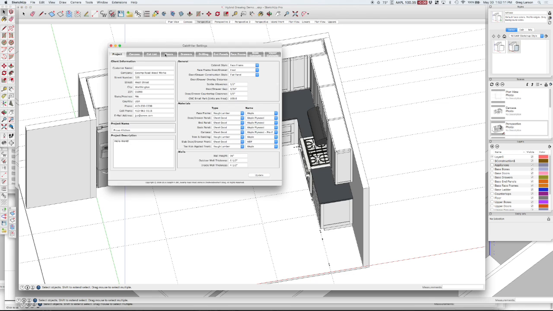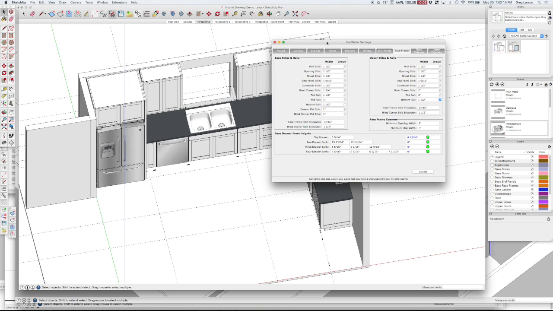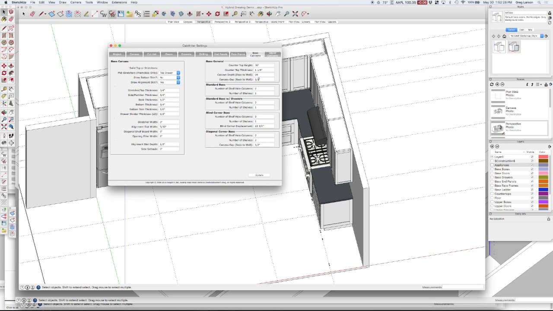And now we're going to go back and look at here, and if you look at the face frame, pretty much everything is turned back on again, which is what I want, except for my bottom rail, which I don't want in this particular case, although I could turn it on. And I'm going to go back to my base cabinet here and change that setting for 3/4 inch to the wall. So let me update that.